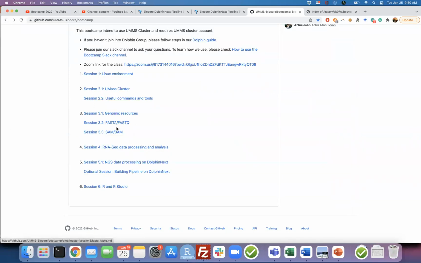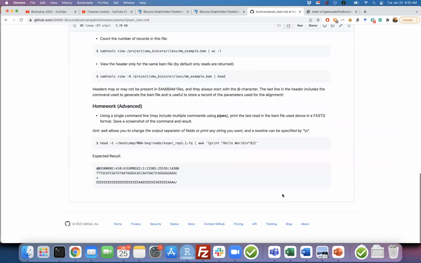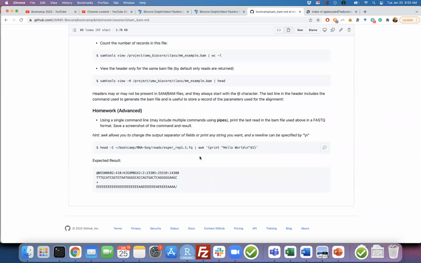And the other homework. Okay, this is advanced homework. What we need to do is read from a SAM file. Using a single command line, print the last read in the BAM file. We need to go to the BAM file and convert it to FASTQ ourselves.